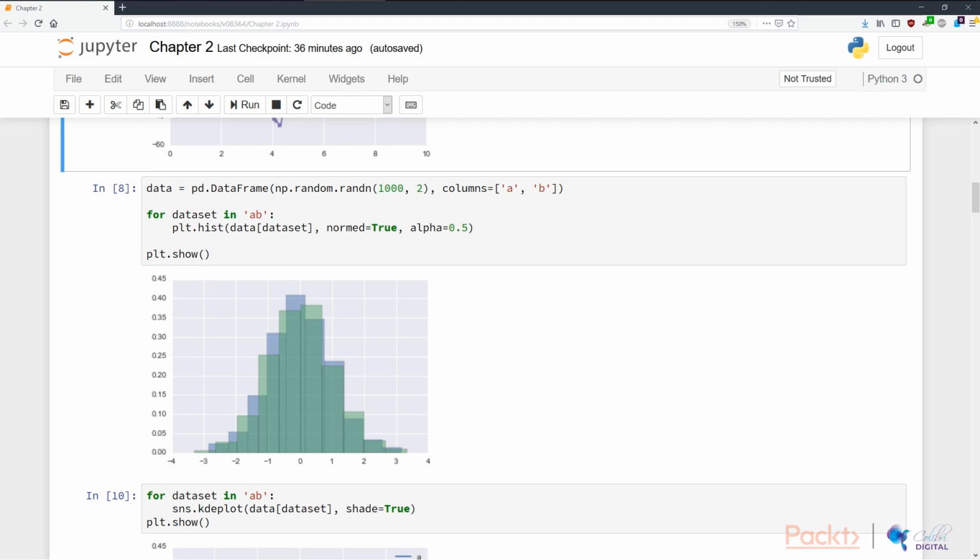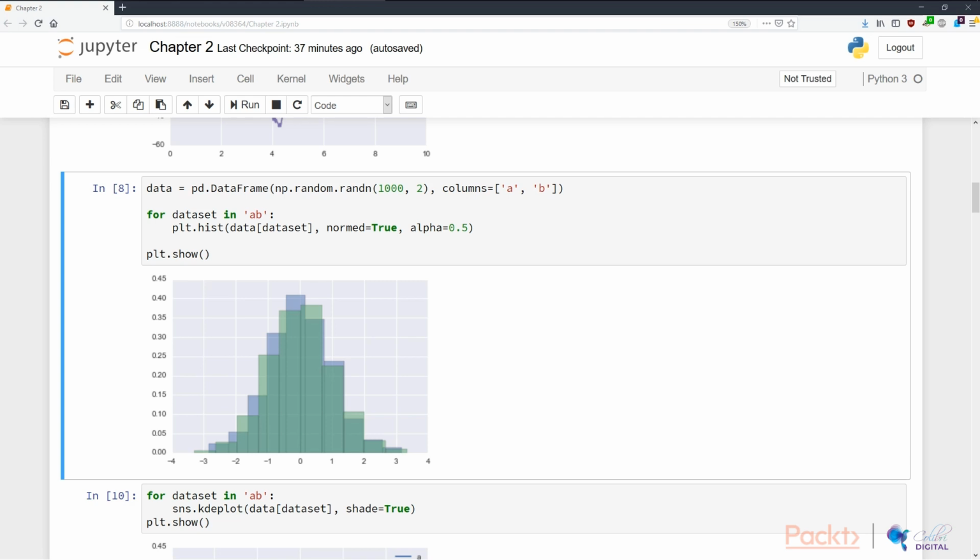For example, if we want to plot two histograms on top of one another, we can look at in8. In in8, we first create some data. In the data variable, it is assigned to a pandas data frame, which consists of two columns of 1,000 data points. That's created randomly by np.random.randn.